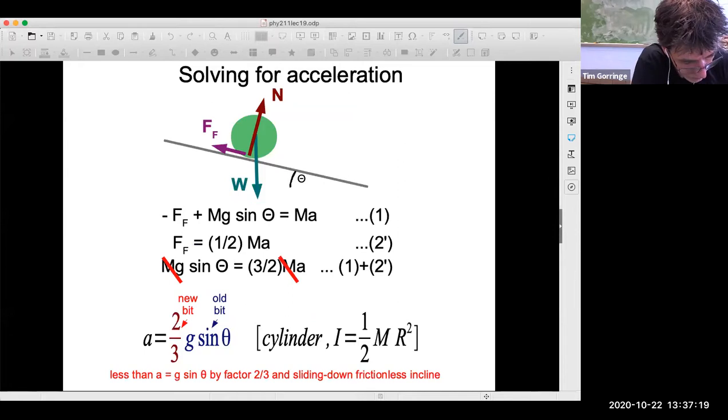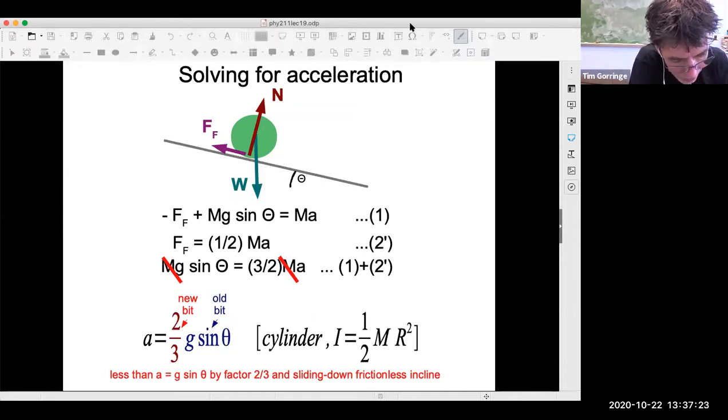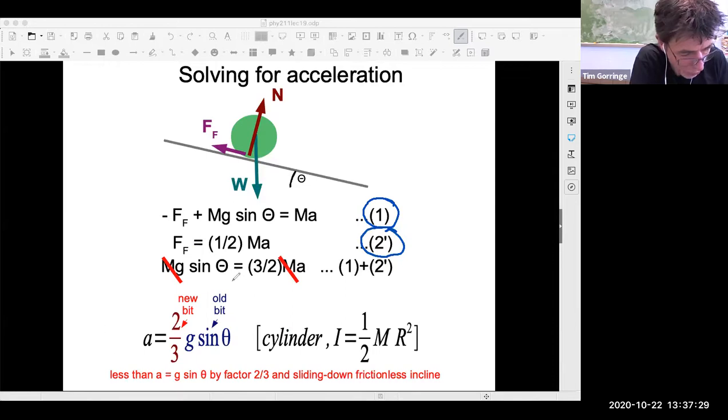And that's what I'm doing here. So I've reproduced on this slide equation number 1. I just wrote it down again. Reproduced the second equation, wrote it down again. And I want to combine these to solve for the acceleration. And actually, you might see a simple way you can do that. Just add the 2 equations together, which means adding the left-hand sides together, adding the right-hand sides together.